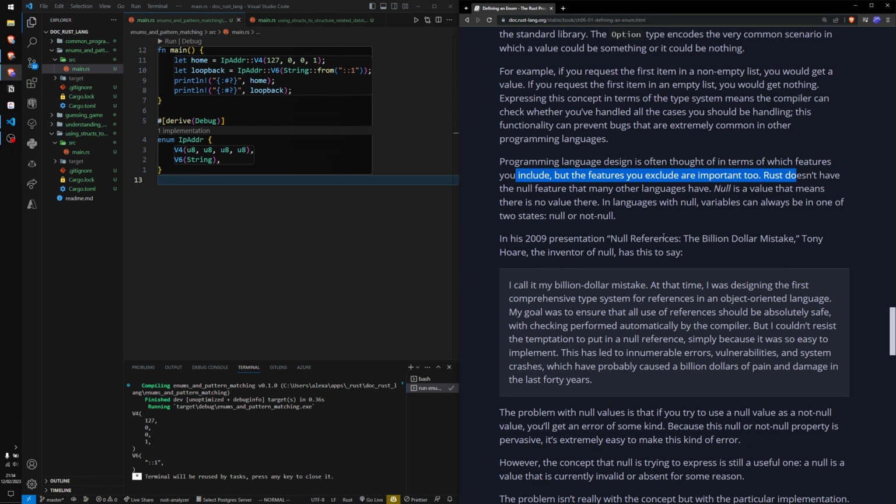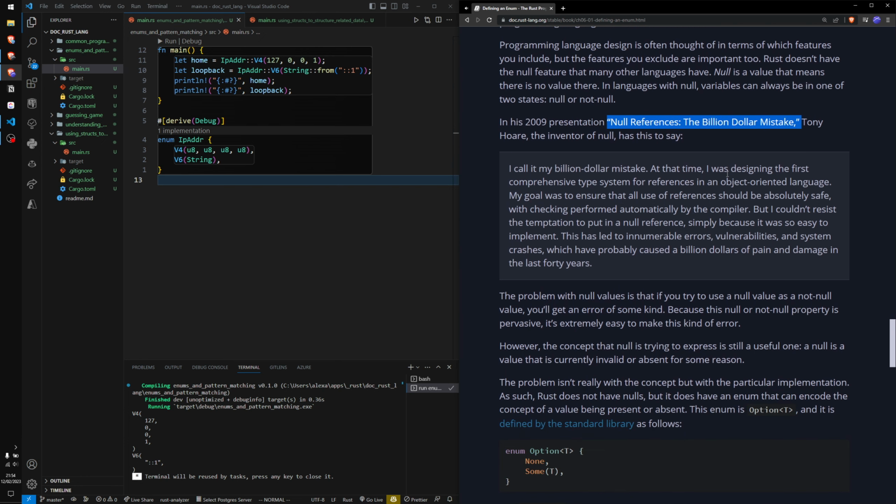Null references: the $1 billion mistake. I called it my $1 billion mistake. At that time, I was designing the first comprehensive type system for references in an object-oriented language.